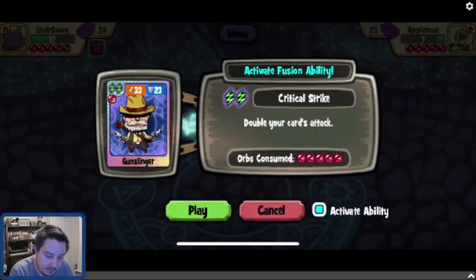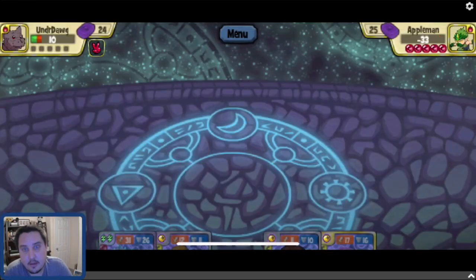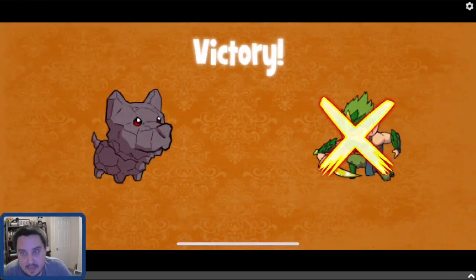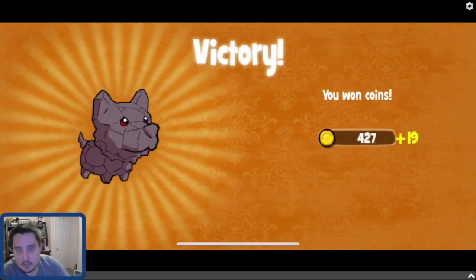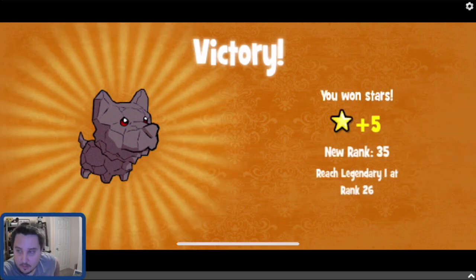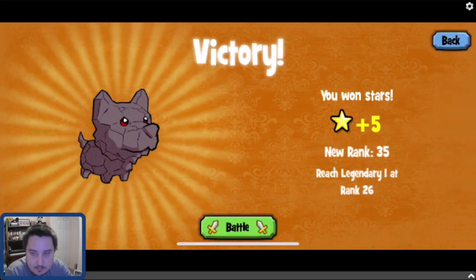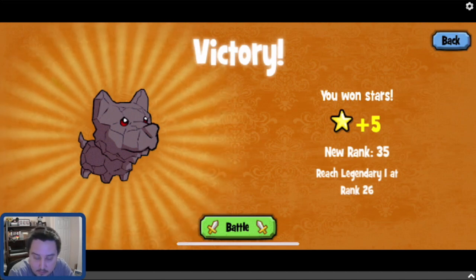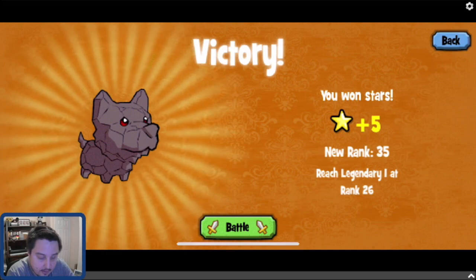Again, you reach that same problem where you get to a certain place where the health of your opponents will stymie that type of deck. So if you're not in Legendary or Masters, you could probably get away with a counterattack deck. But once you start seeing people with about 40 health or above, counterattack decks will not work that well.